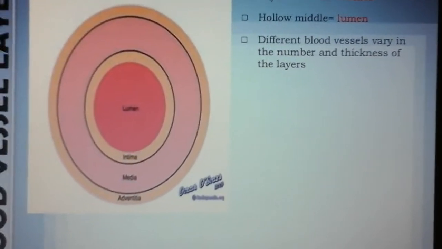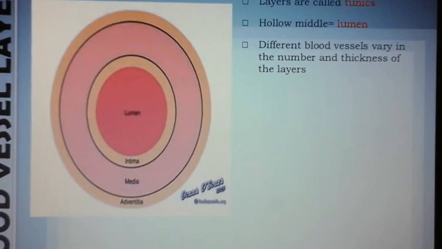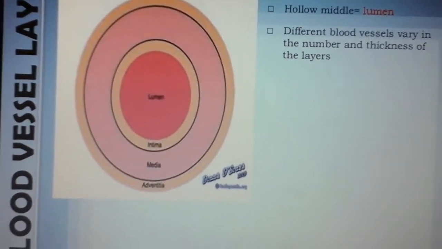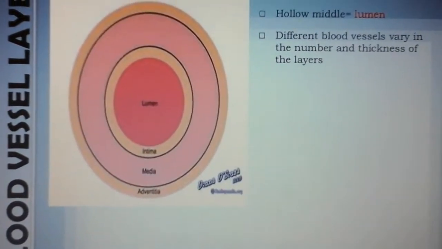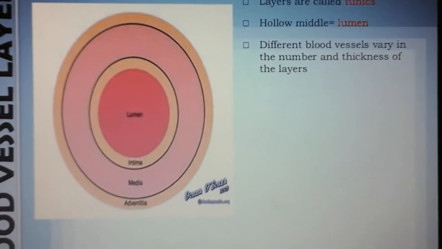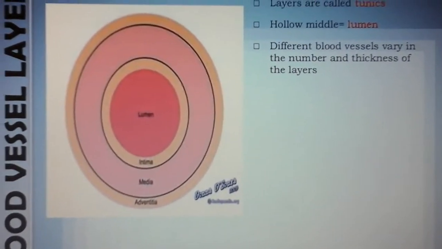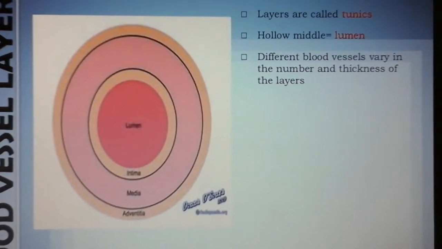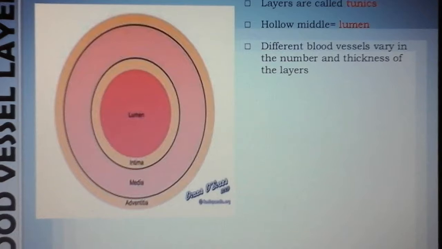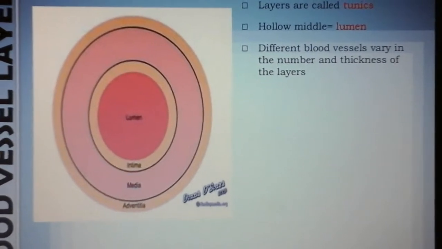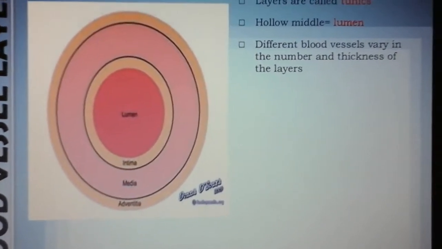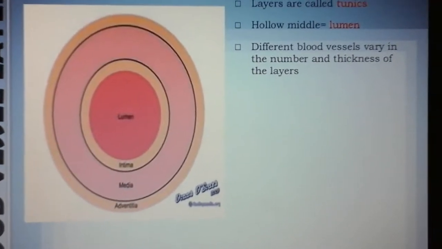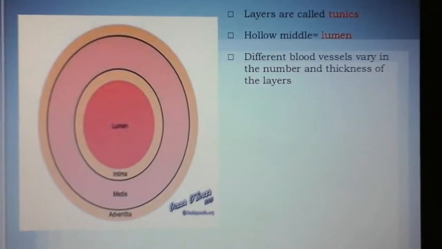But arteries start off really large and they branch, they get smaller and smaller and smaller. As they get smaller, the layers are going to start getting thinner and thinner and thinner. And eventually you'll only have two layers. At that point in time, you're called an arteriole. The arterioles continue to branch, get smaller and smaller until you only have one layer. At that point in time, you're called a capillary. Then the capillaries will start coming back together and get thicker and thicker until you have two layers in your venule. And the venules will come together and get thicker and thicker until you have the three layers again, and they're called the veins.